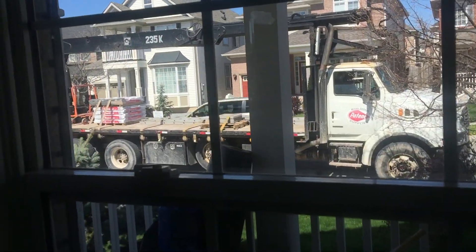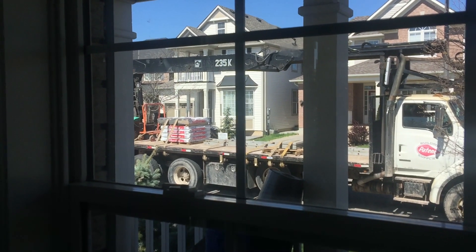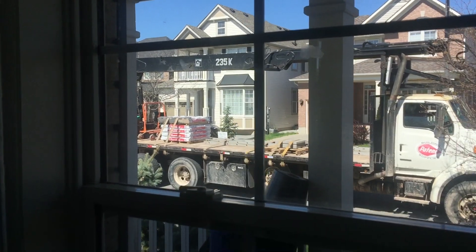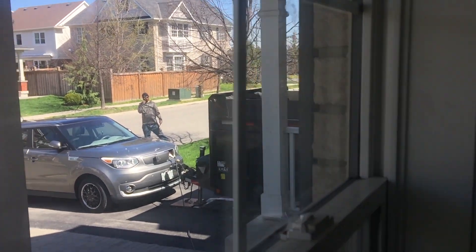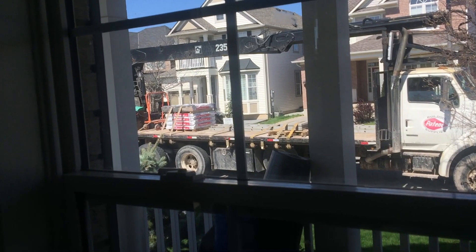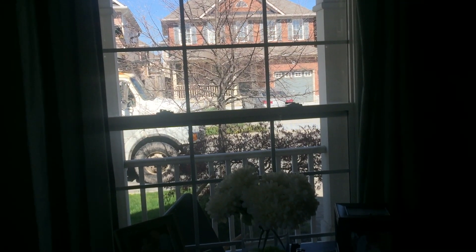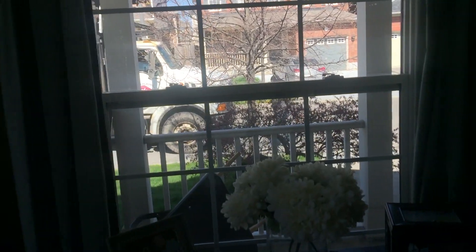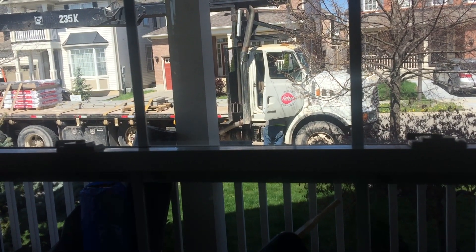This roofing fiasco continues. These shingle guys came to deliver some shingles and the guy's looking at my roof and telling me he's supposed to drop these off on the roof, but this isn't nearly enough — this may cover a quarter of my roof. It's going to rain for the next six days straight. There's stuff he's left here for half a week on my porch, and a trailer bin that's been in my driveway almost an entire week, inconveniencing us. And now he drops off a quarter of the shingles. He said he'd be here first thing this morning, and it is now 11 a.m. — so half the day is gone. And this guy's calling to make sure they didn't mess up the order. There are no more shingles coming.